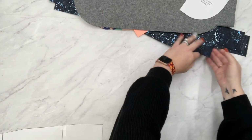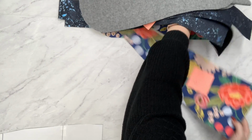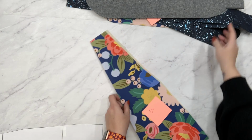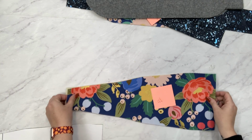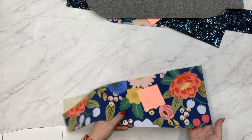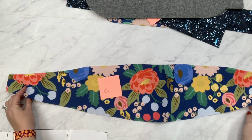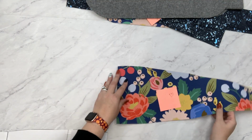And now let's go ahead and take a look at the gusset. Let me grab my gusset here. So this right here, I think it's even too big to fit on camera, so I'm going to do it sideways. This is my B, so this is the outside. I also have one for the lining. And this is a full width of fabric that has been folded in half after it's interfaced.